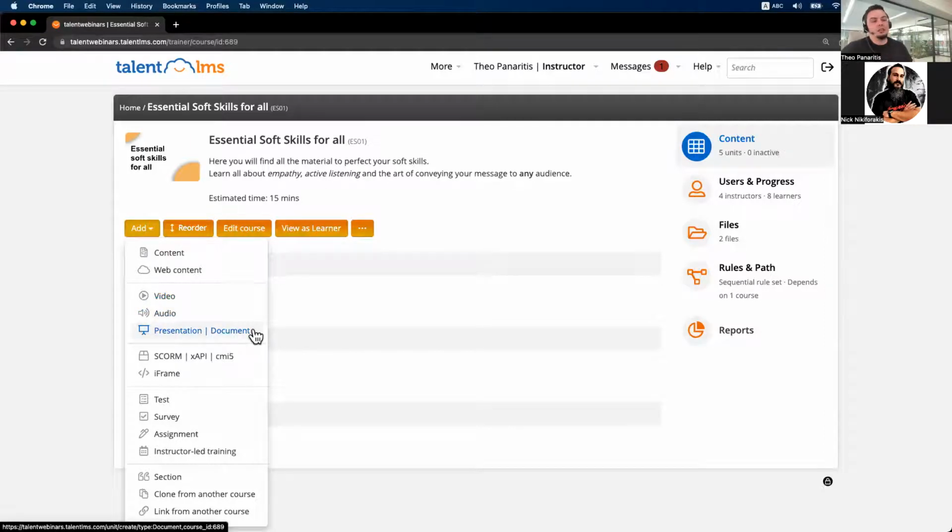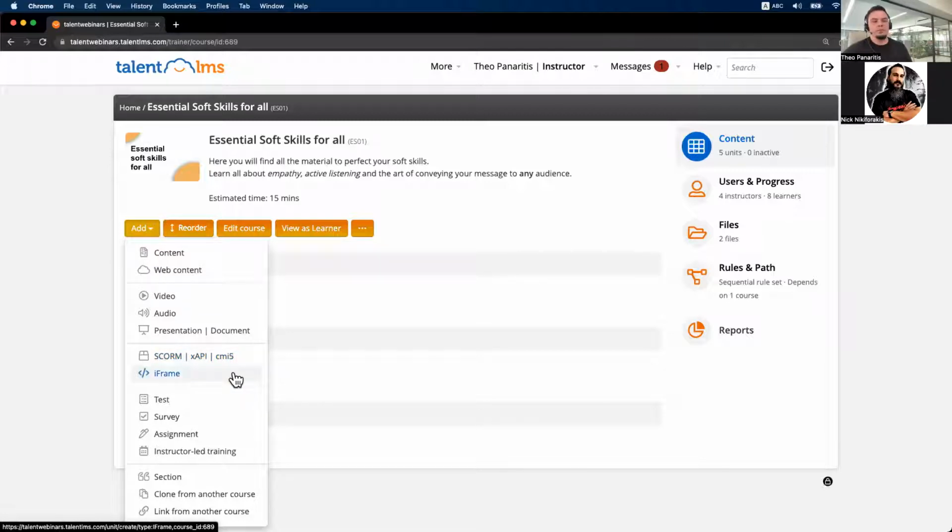And then presentation is one of the most popular unit types where you can upload your own presentation documents. So that way you will be able to host a PowerPoint, a PDF, anything you want to work on that format. SCORM files, very popular, interactive ways of training. The SCORM is something that you can create in your own authoring tool. And when you export the SCORM file from there, you can just upload it in TalentLMS. Just remember, we are able to support SCORM 1.2 and onwards.